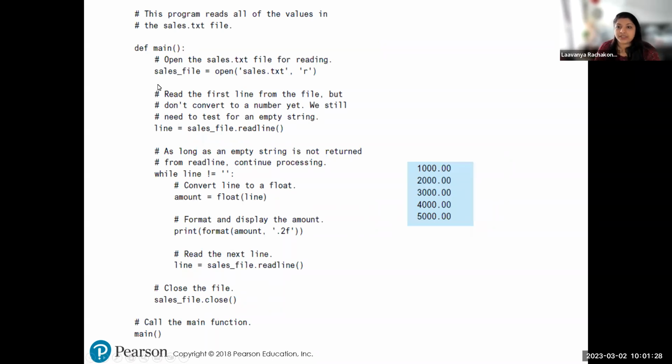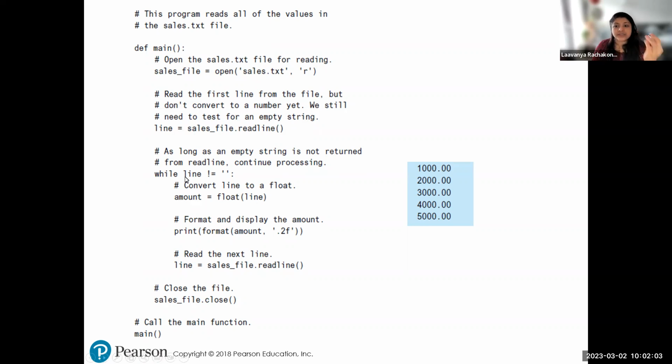So here is an example. You are basically opening sales.txt for reading. We don't know the contents of sales.txt; we have never seen it, at least for now. So you are creating a file object: sales_file is equal to open sales.txt in the mode r. You know that sales.txt has some number of lines, so I'm creating my variable as line is equal to the file object dot readline. This returns the first line of your file in the format of a string.